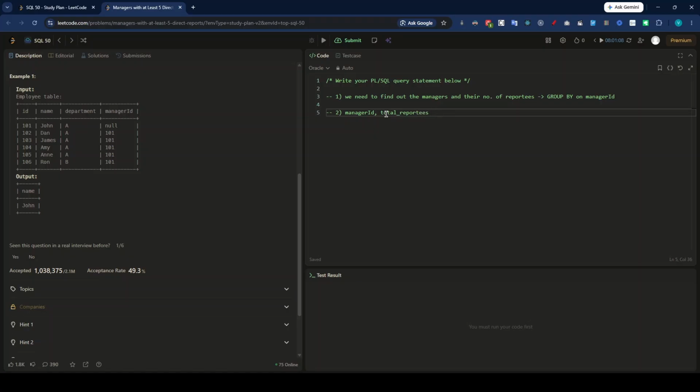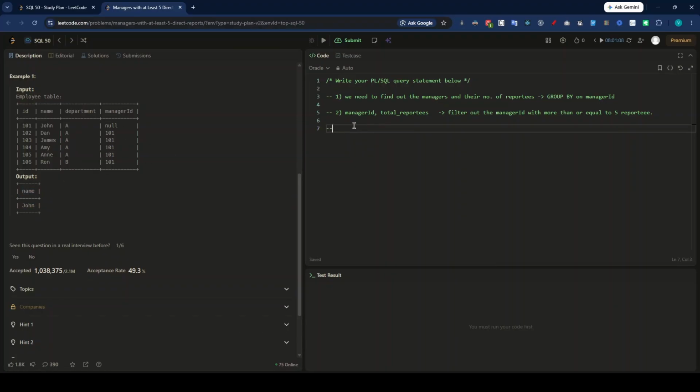So we can filter out the manager IDs with more than or equal to 5 reportees. And then we need to display the name. We need to not display the manager ID, we need to display the name.